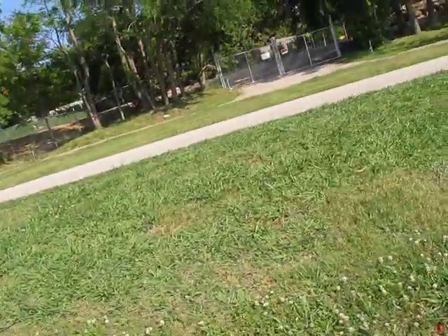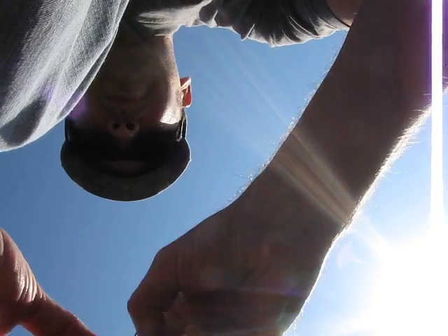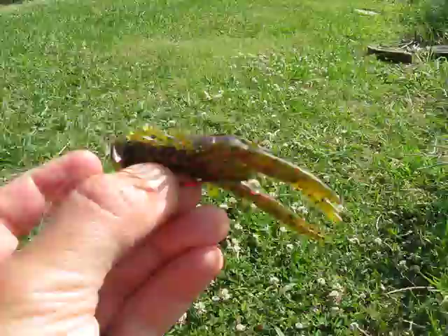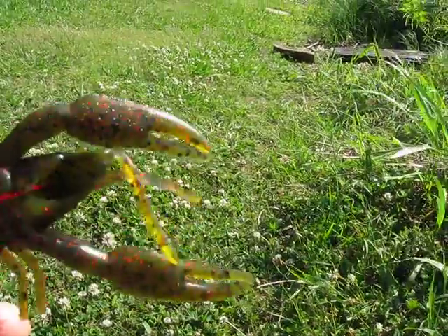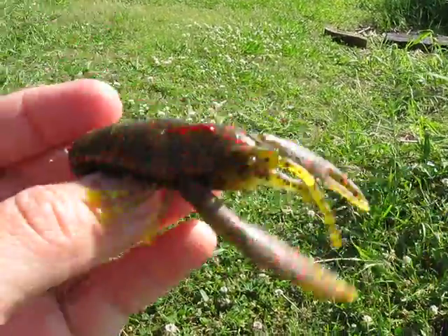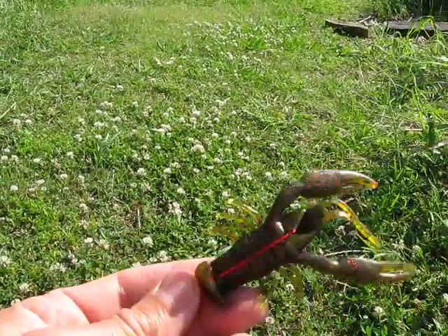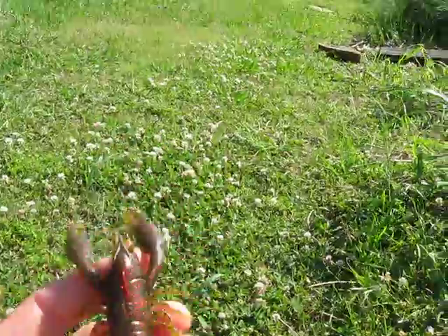I've been to Bass Pro, I've been to Cabela's and Academy — they never have these. This thing actually looks like a real craw, not just in the shape of one. So this is the craw I was telling you about. You can see the detail on that sucker. It's kind of like a green watermelon, kind of like a red speckle fleck looking thing. Yum makes this and they work real good. You swim them slow, make them look like they're alive. This is how realistic they look, but most stores just don't have these.